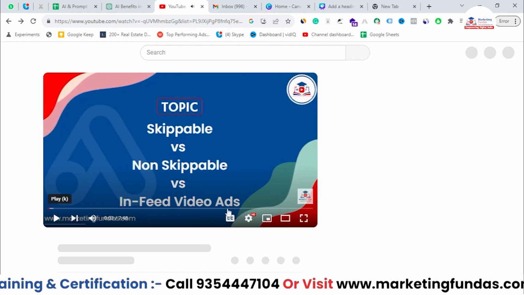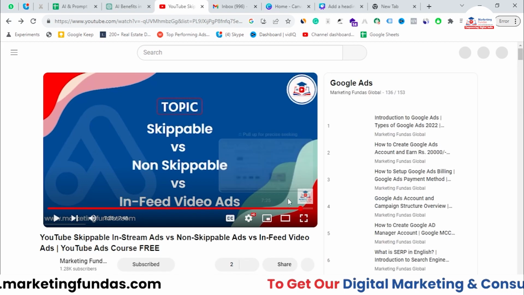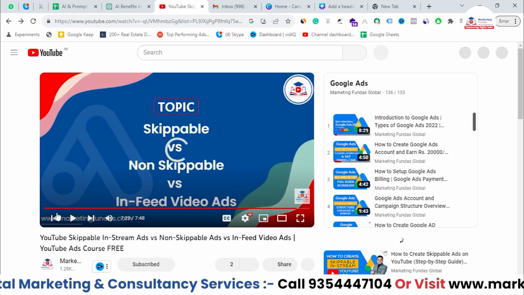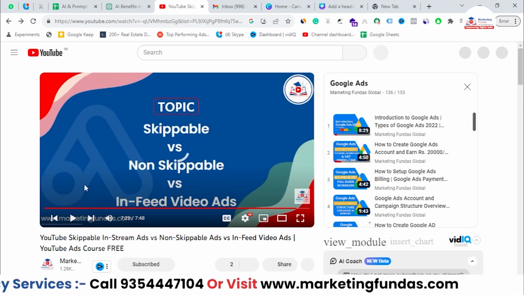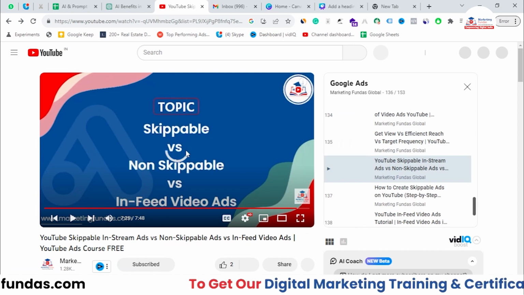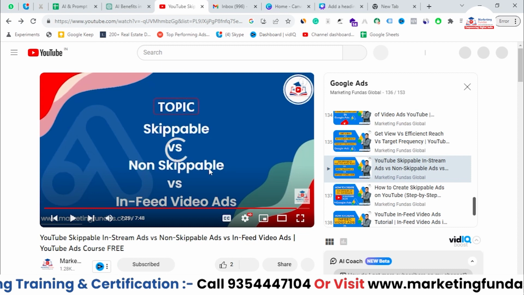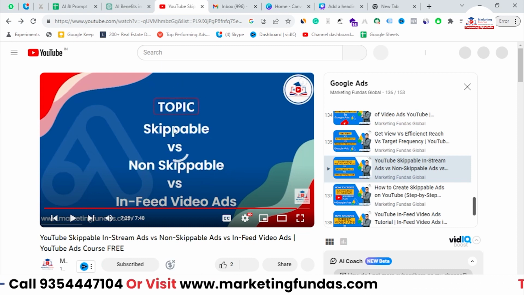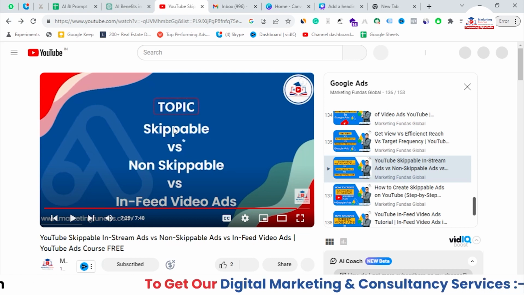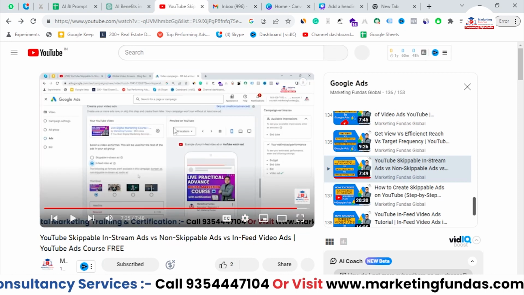Let me close first, stop it. Now let me show you properly once again what this end screen is, right? Because you might get confused about what the end screen is, like the video or the feature which is coming over there. So basically the end screen is the feature which is coming over there, and the display which you are able to see, you can create it with any platform like Canva or any other tool.